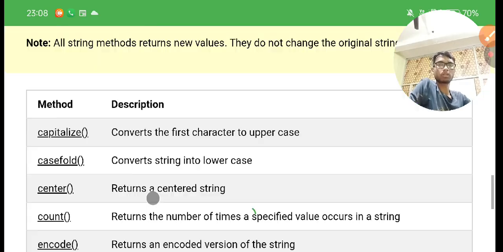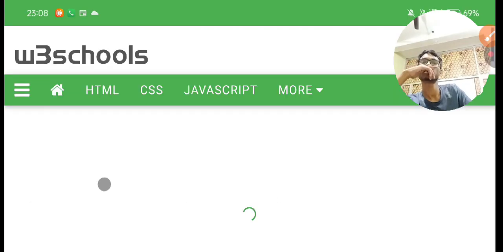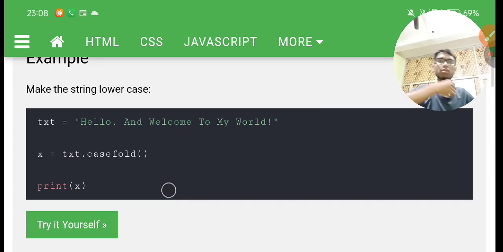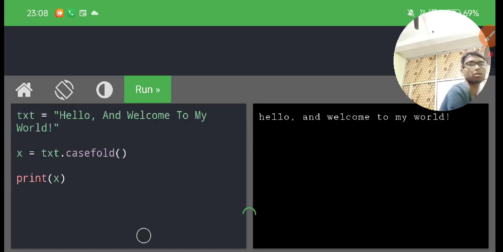Now next we have casefold. It converts a string into lowercase. Let's see what it is. We have this H, and you can convert this into lower just by using casefold, and here casefold would be the keyword.